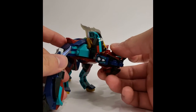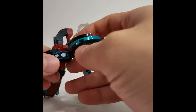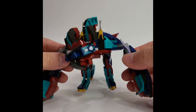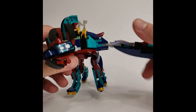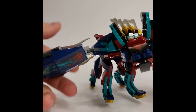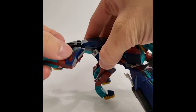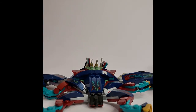Now, the other thing is that the eyes aren't actually stickers. They are actually printed bricks, which I really appreciate and I really like. I think they look pretty good. The arms and the legs are all rotatable, as they're all connected via a ball joint, as you can see. The same goes for the hind legs, you can rotate them anywhere you want. You can even lay them flat, just let it lie down over there.